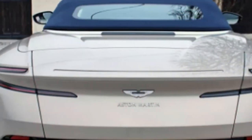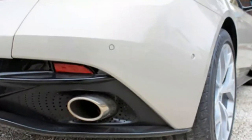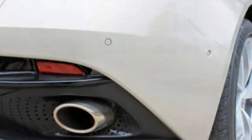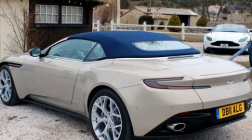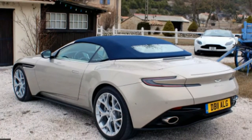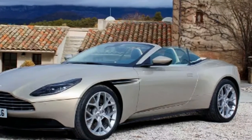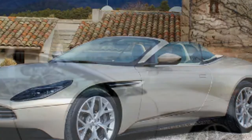As the speedometer needle creeps upwards, well into the triple digits, the forceful shove against our backs doesn't seem to diminish much. In fact, the open cabin, roof down, side and quarter windows up, remains eerily calm as an indicated 160 km/h flashes on the digital display of the 2019 Aston Martin DB11 Volante.